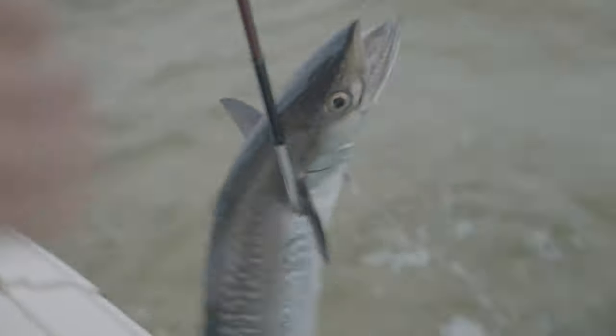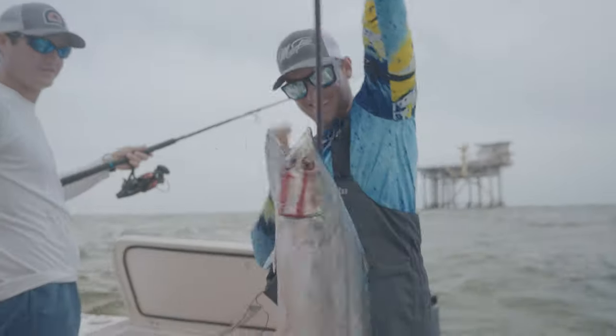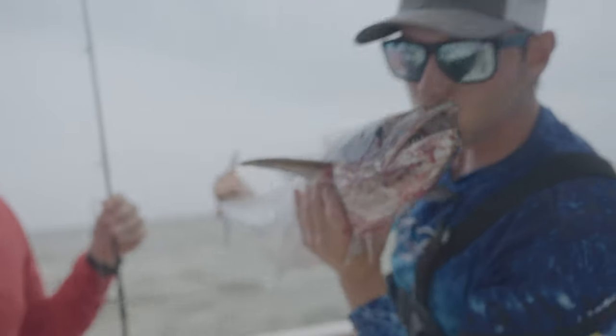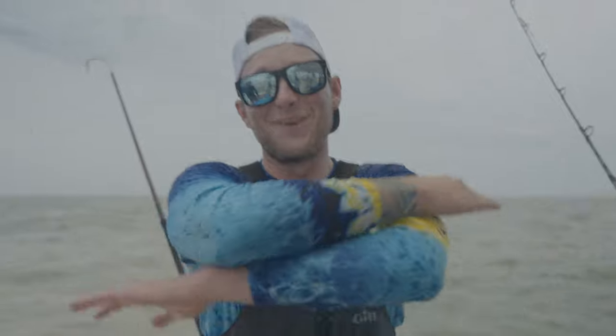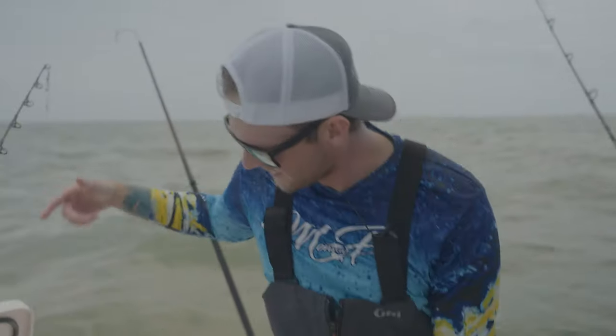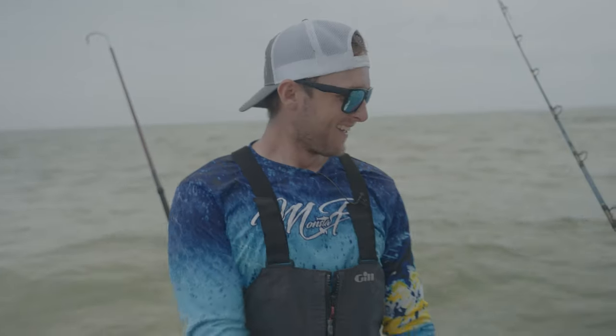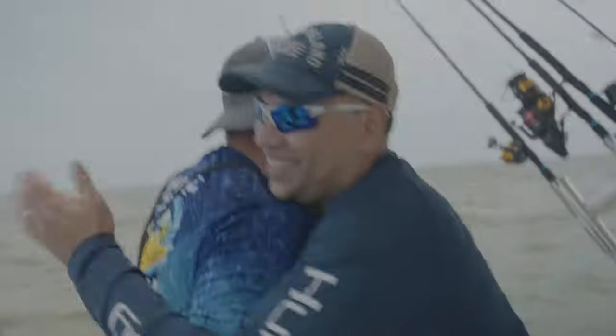Giant kingfish. I'm talking about huge king. Get that in. Oh, look at that. Yeah, there he is. That's a hoss king, bro. Nice. Heck yeah. That's a wrap. We got kingfish, red snapper, big jack. He's tired. This is a good sign right here. Good job, brother.